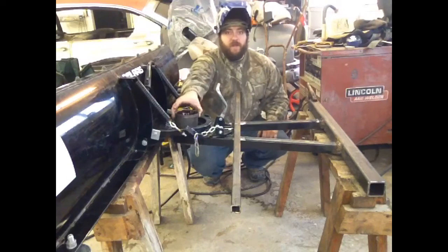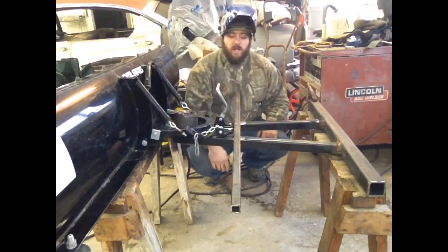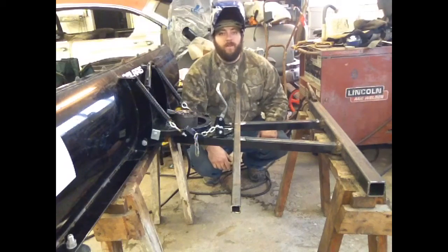I have my can of flux right here. This is going to be a long weld on the one side. I want to make sure it's done right.